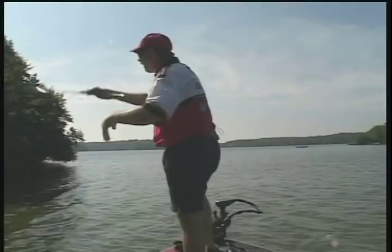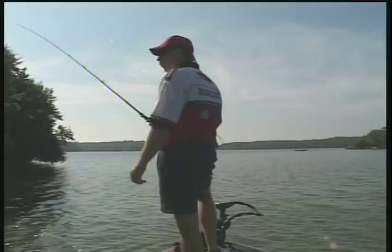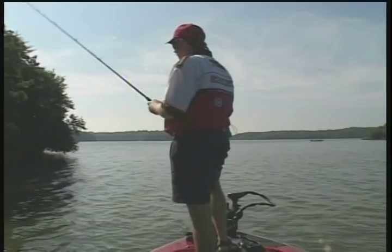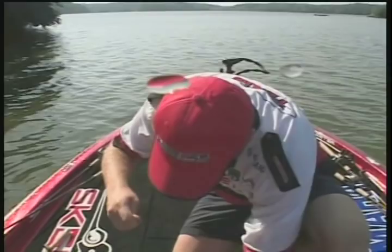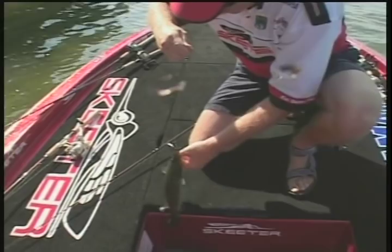Now, in the course of an 8-hour day, I might have 5 bites, but they might all be as big as that one I just caught. That's going to win pretty much any local tournament or come very close to it. So that's one pattern. It's either just coming into its own, or I'm fishing it a little more effectively, I should say. Hey, you got a little more confidence after that 3.5 pound.